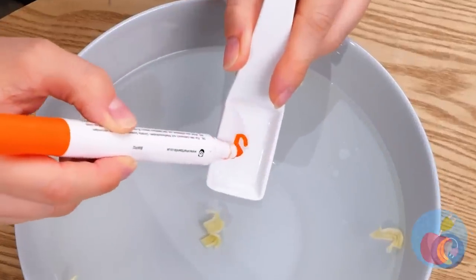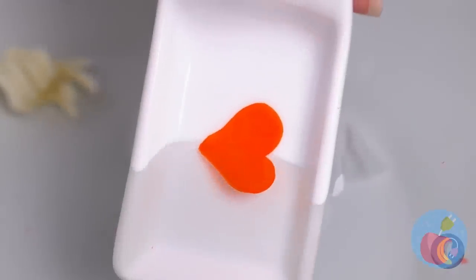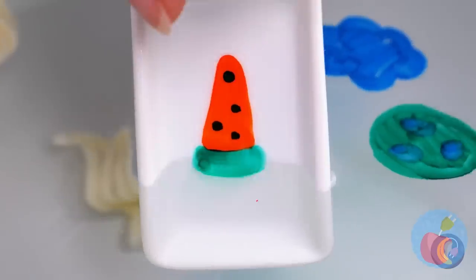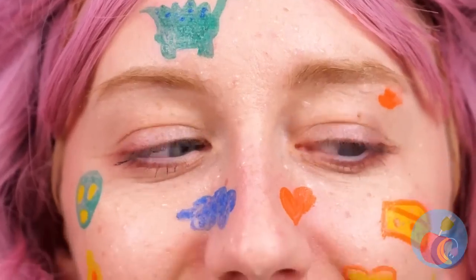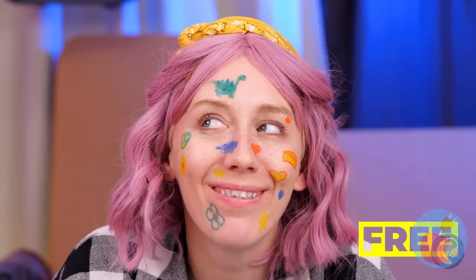Oh no! It looks like it's spreading! Oh no! It's okay. Just draw a shape with a dry erase marker. Just look at how it slides right off! Give your face a nice dunk and look! Wow. They stick right on. Sure, you could just draw on your face, but where's the fun in that?